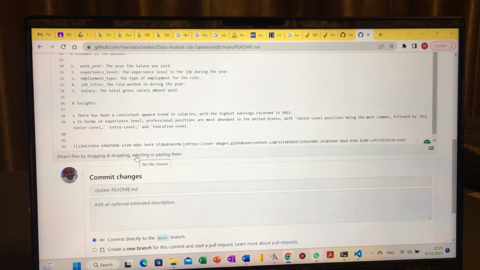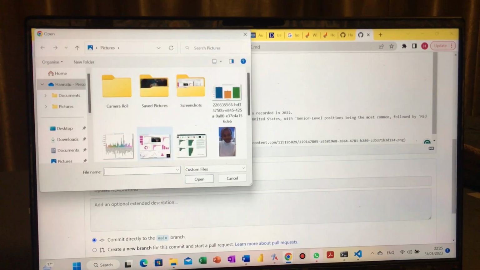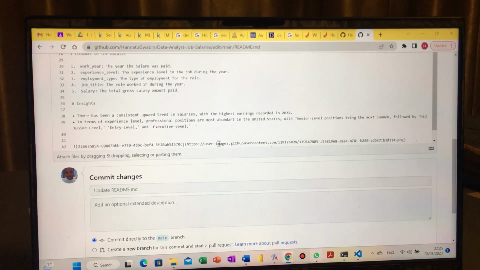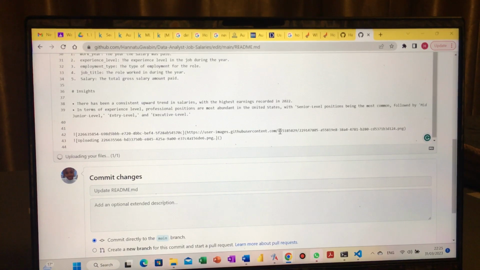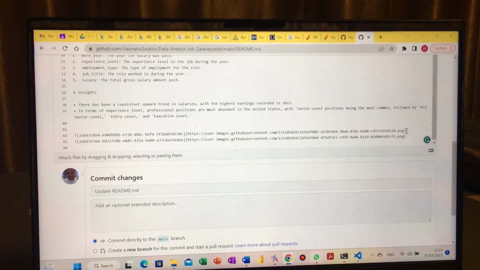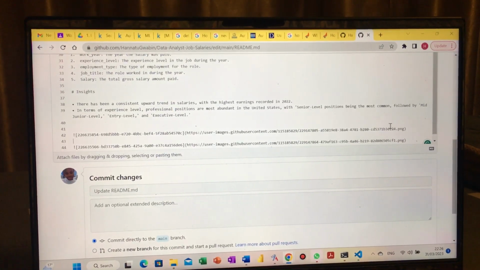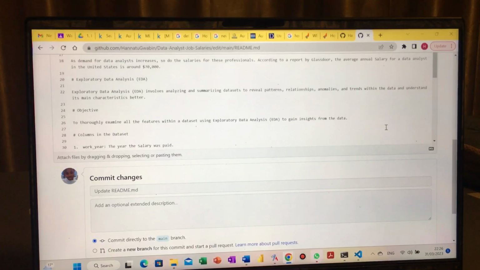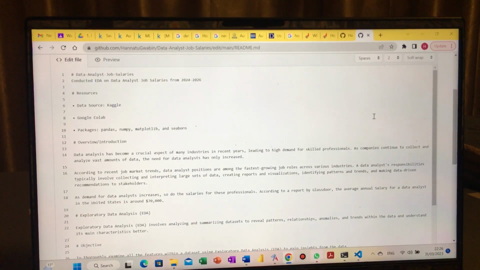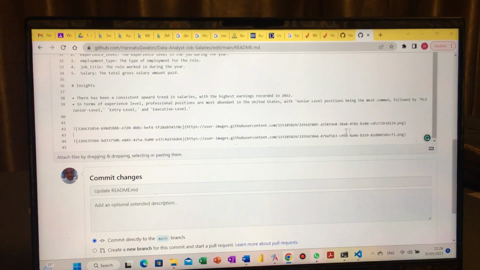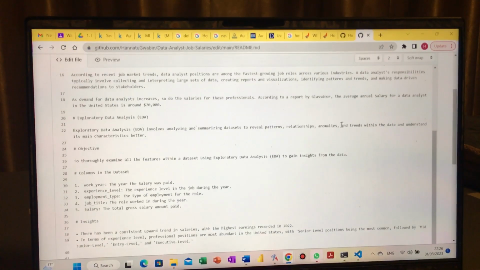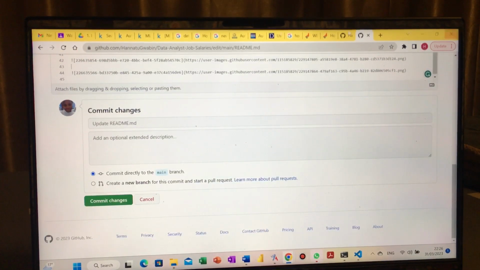Or you can just go here and select, click on it, whichever works for you. So we have both files here. So that's just it. If you want to add more stuff or more pictures, you can add. And once you're done, you can just commit the changes over here.